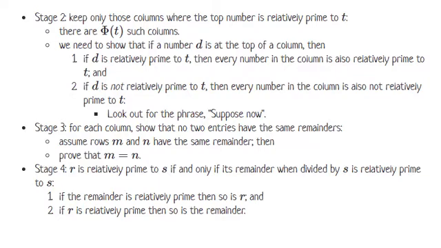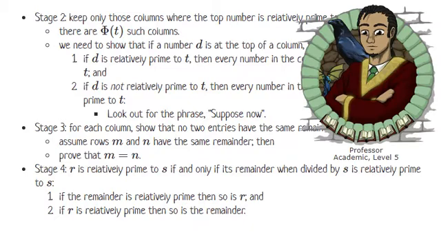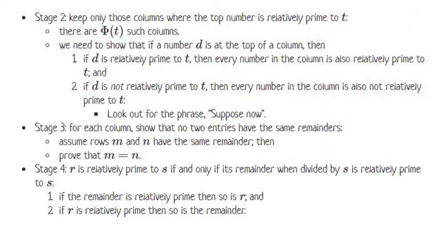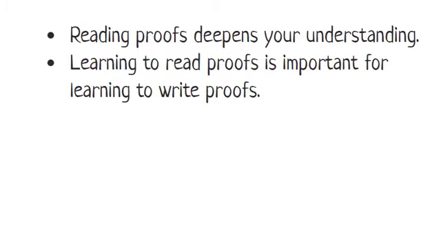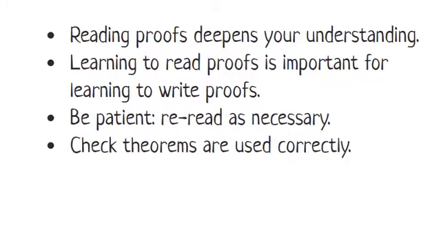We could instead prove this equivalent statement: let A be the set of these numbers that are relatively prime to s, and let B be the set of these numbers whose remainders when divided by s are relatively prime to s. To prove A equals B, you would do the subset argument — show A is a subset of B, and then B is a subset of A. The mathematical proof techniques we're using are very advanced, and I can't emphasize enough how important it is to read the proofs slowly and carefully. Reading such a proof deepens your understanding of number theory, and it's an important part of a process that will one day enable you to write proofs of your own. So take your time, be patient, and expect to re-read sections as necessary, reminding yourself of theorems like the reduction and division theorems that the proof relies on.